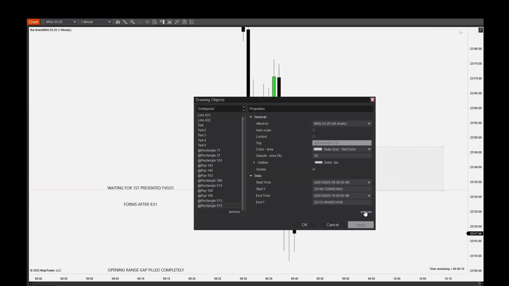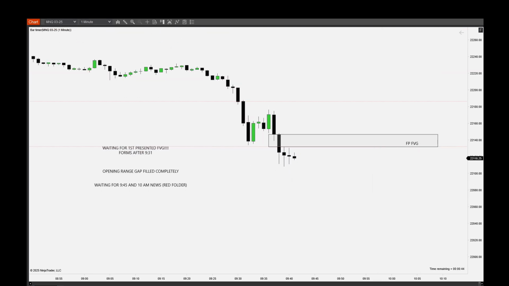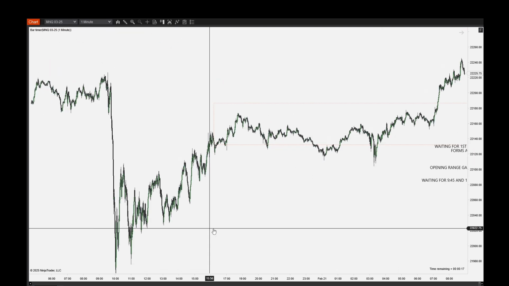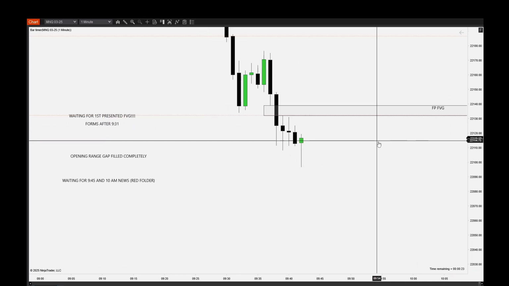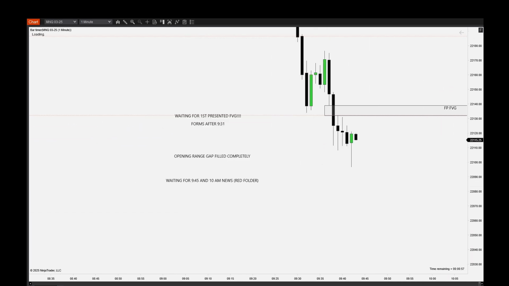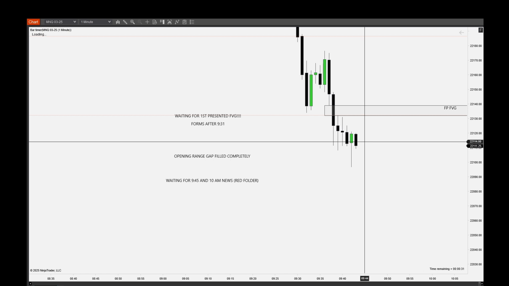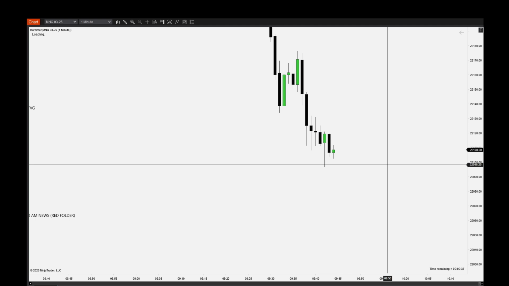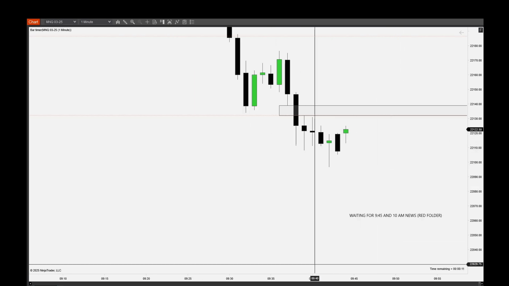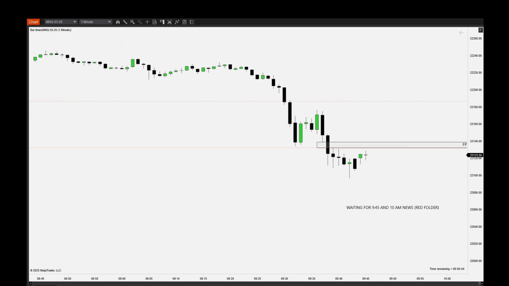I'm going to be posting ICT and smart money concept executions. So for today's recap, today is Friday, February 21st, 2025. I took 3 trades today. The first two were losing trades. They were both bullish bias, and the third one was a bearish trade, and it was the winner.